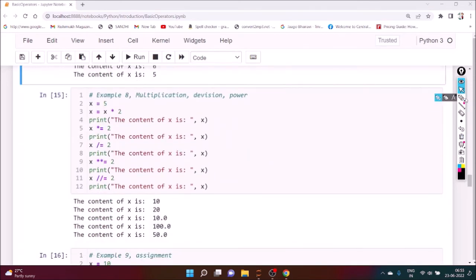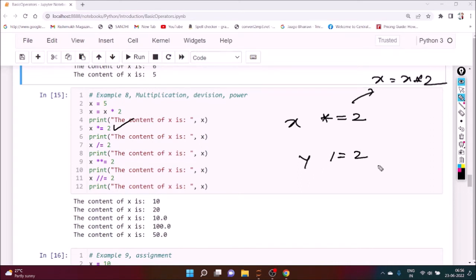Next, similarly for multiplication, we can write x multiply equal to 2. That means x is equal to x into 2. Similarly for division, we can write x divide equal to 2. That means x is equal to x by 2.